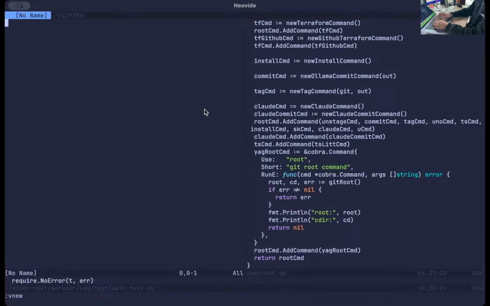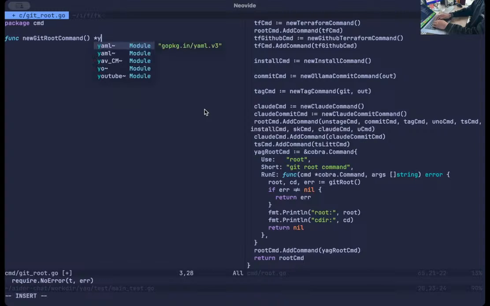All right, so edit cmd git root. Function new git root command, returning a yag or cobra command.